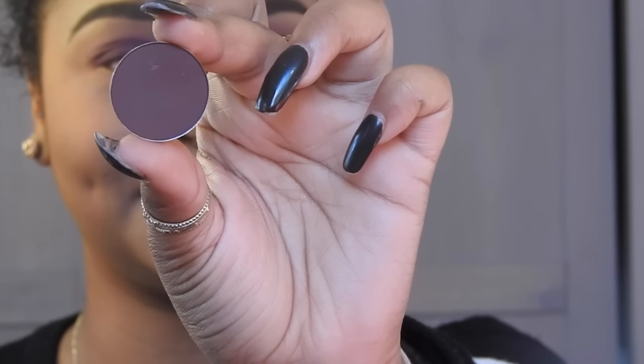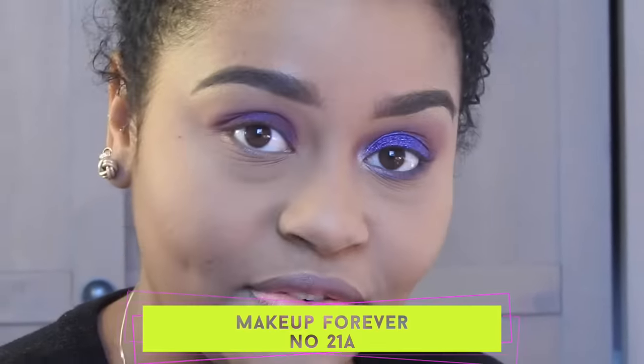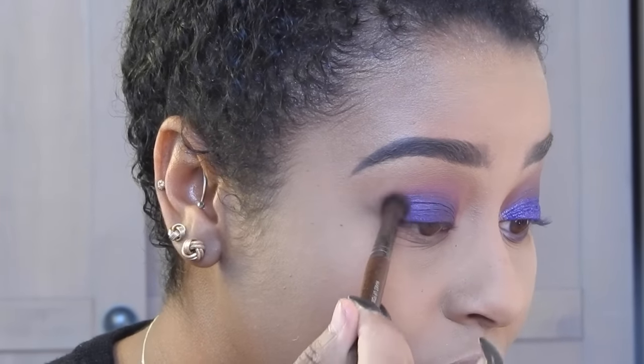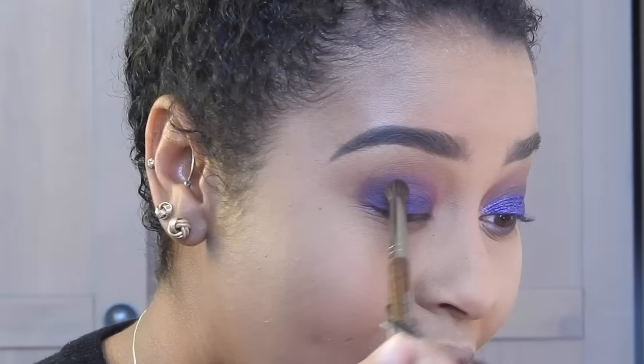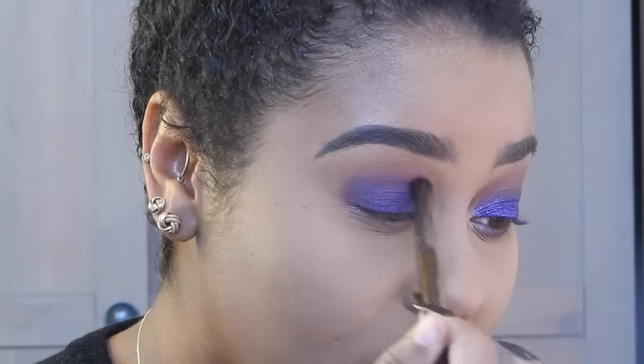Now, using a single shadow from Morphe, this is in Deep Coco, I'm going to be taking my favorite brush, and I call it the cupcake brush, but it's actually number 218 from Makeup Forever. It's kind of, I don't know, like a circular dome, but it's dense, but I just think it's the cutest brush ever. I'm just going to pop this color in the outer V. And in circular motions, just buff it into the crease. This is just to add a little more dimension, a little more smoke, so the look isn't just all purple.